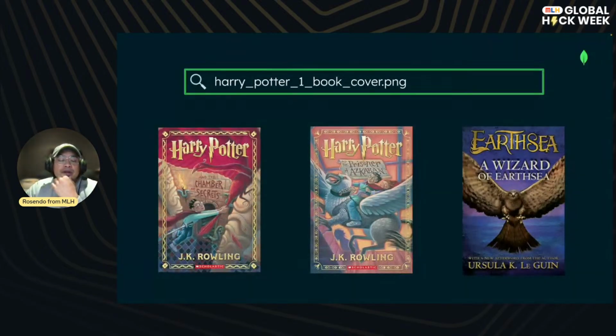Okay, so in this example, we used an image of a Harry Potter book cover in order to search for other things that were similar. As part of this process, the image you're using as a query also gets an embedding, one of those semantic embeddings we were referring to.